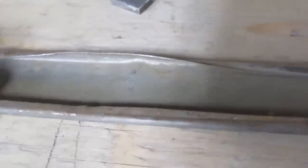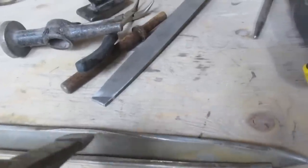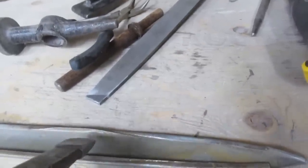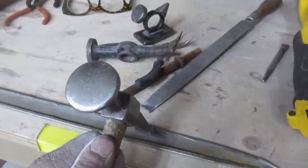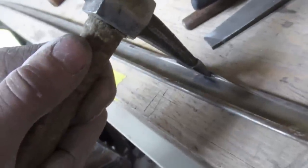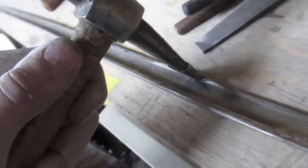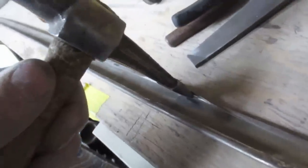One mistake I used to make doing this was to try to kind of just tap the dent out, but you can see it's very hard to get the hammer to land in the right place each time. So instead of doing that, I will take the hammer and put it exactly where I want it, and then hit it with something else, like this broken hammer here. I can hit it a little harder because I'm not worried I'm going to miss, and I can do it in a much more controlled manner, not leaving any mountains when I'm done.